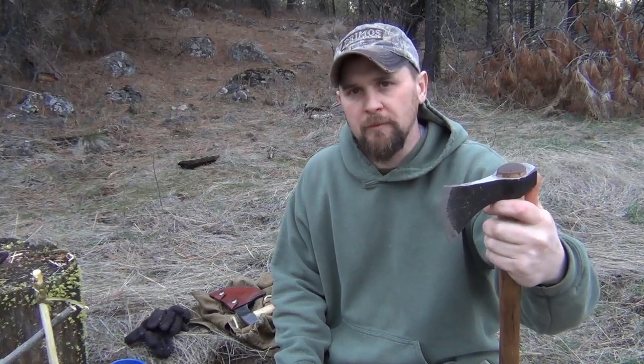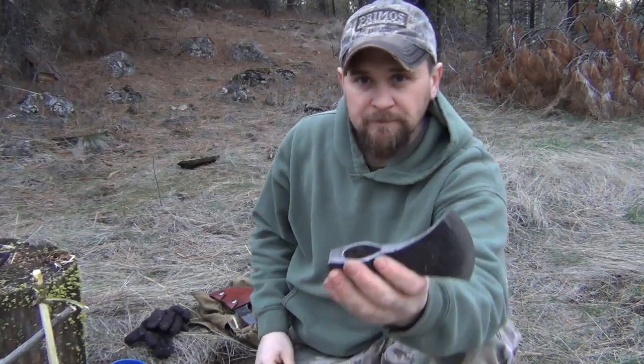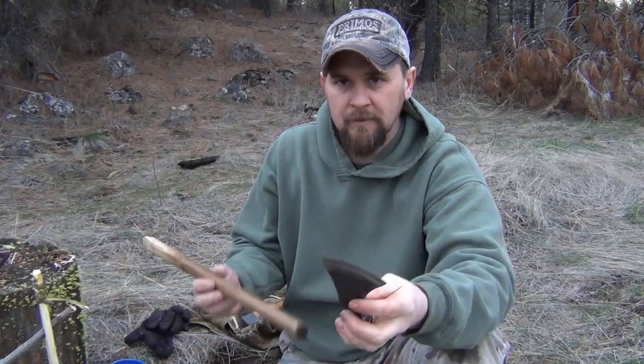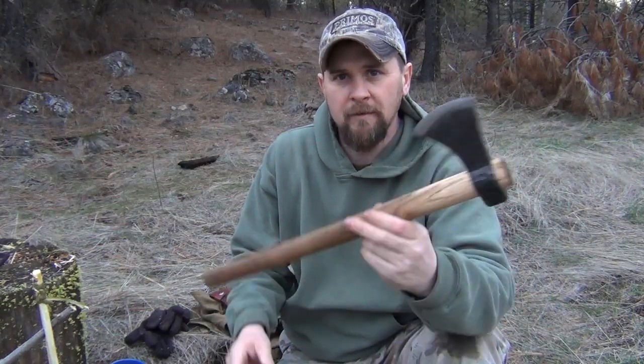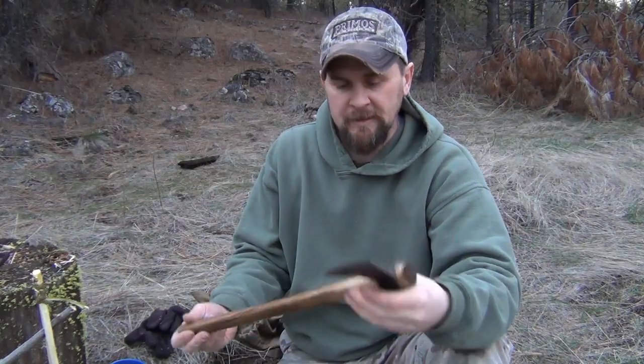They're great universal tools. They're multi-purpose, multi-function, very lightweight. Nice thing about the tomahawk is the removable head. You can do a lot of work with this. It can be more useful off the handle sometimes than it is on the handle. And certainly you can do a lot of the stuff with the handle on, but this just gives you another option to optimize what you're trying to do.